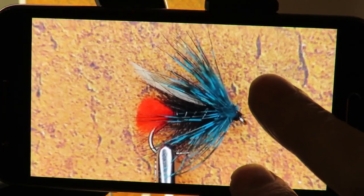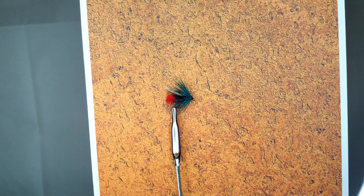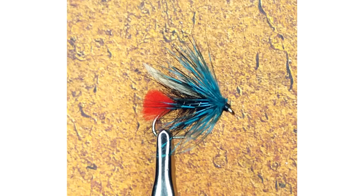Now let's have a look in more detail at the image taken from the phone. Here is the image. And the same image, cropped but not edited. For a phone of this spec, it's not bad, and I think it's the best image we are going to get from this phone. But let's see if we can improve it by moving closer.